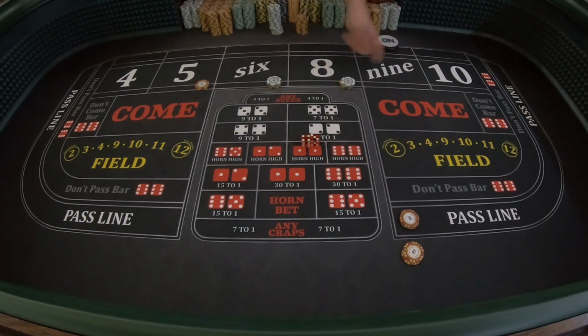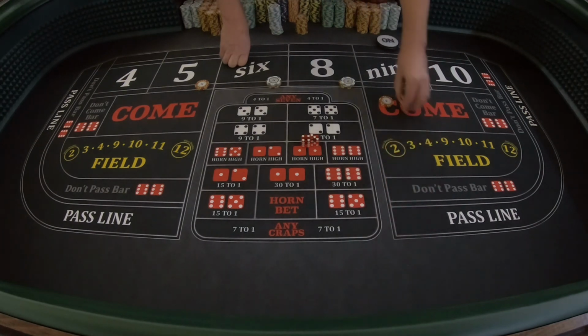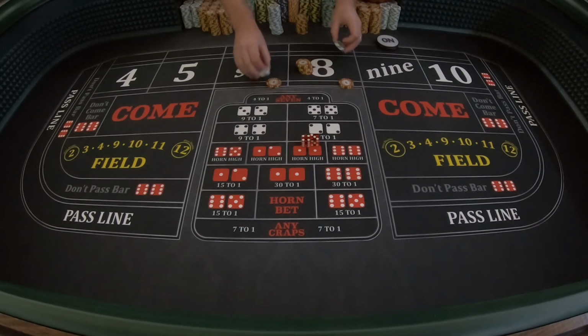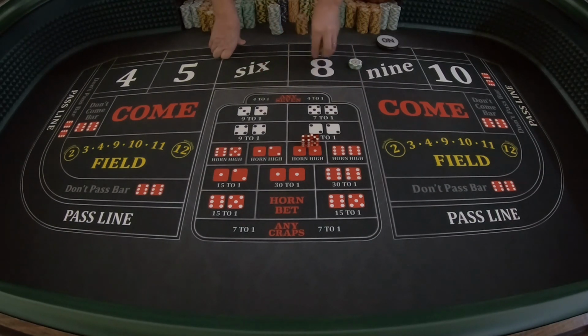You can just take the field away, keep your place bets, and just play the inside numbers. So I hope this was helpful and informative. I know that this is a lot of information. The beauty of this game is there's no right way to play it. It is how you want to play it, how you want to gamble, how you want your action to work for you. And then it's really up to the dice. And that's about all I can say about it.